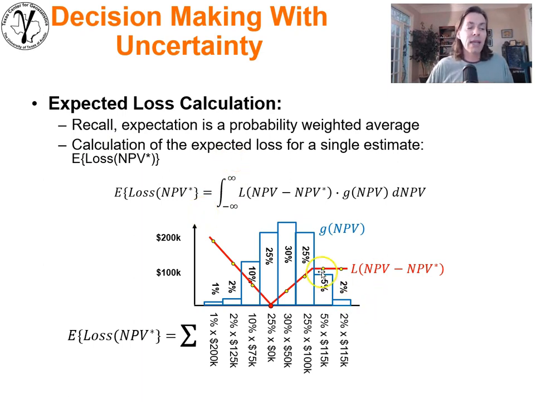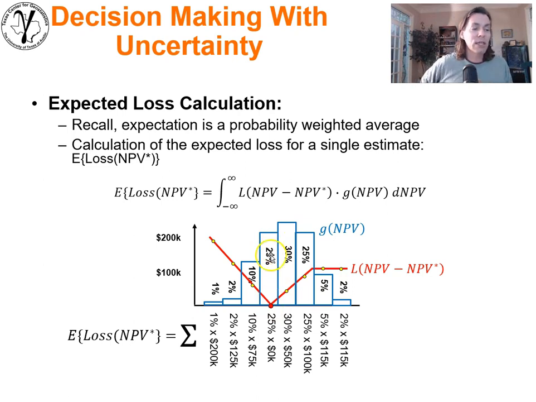We bin the PDF, the uncertainty distribution for the value, into a bunch of bins like this, and for each bin we took the density, integrated over that bin, and we got a probability. So the probability from here to here, 25%, 30%, 25%, 10%, and so forth. Then we added on some numbers here, and we said this is the loss, based on the loss function, for this amount of over and under estimation. Then we put the loss function at one location anchored right here. So we're saying we're making that estimate right there. So let's start right there.